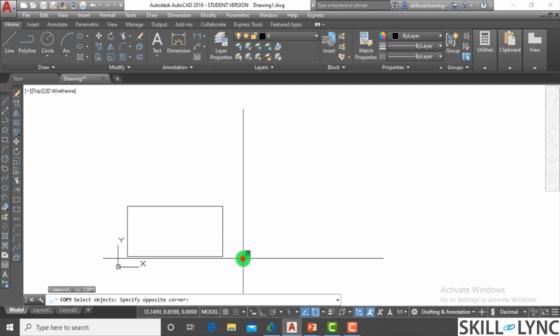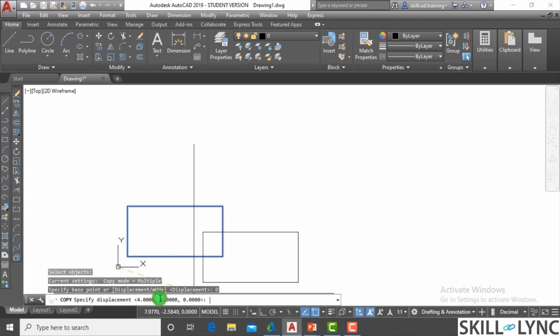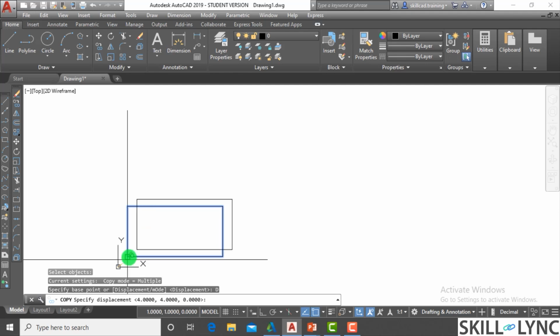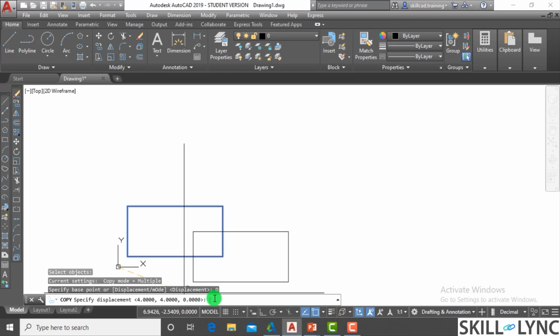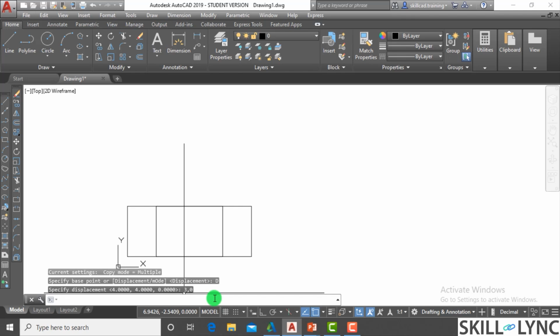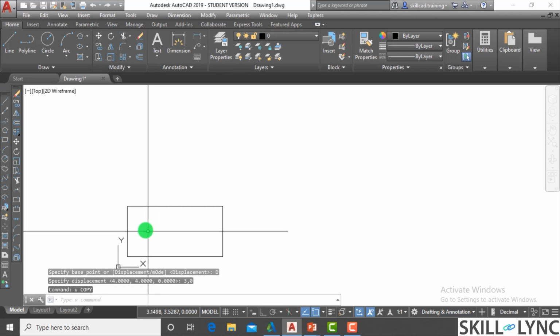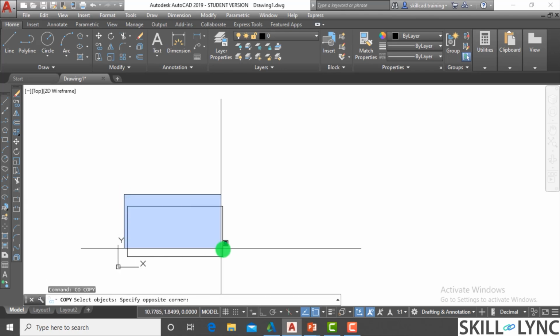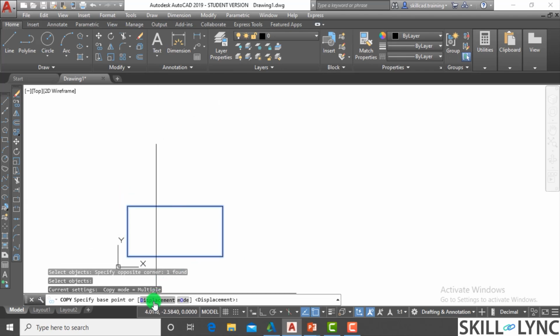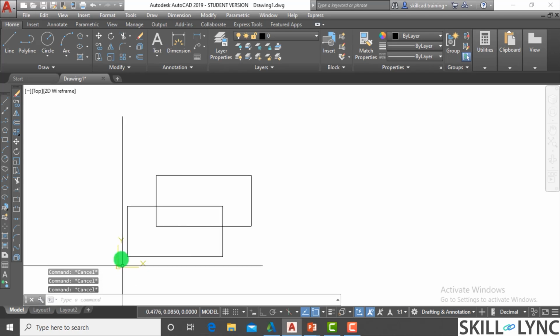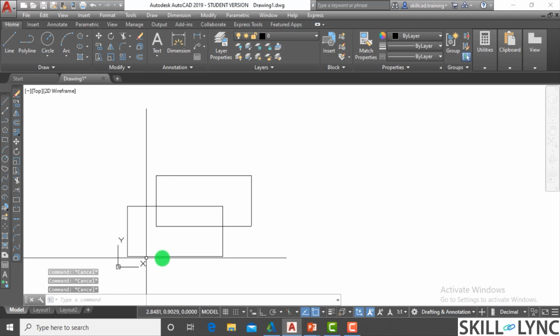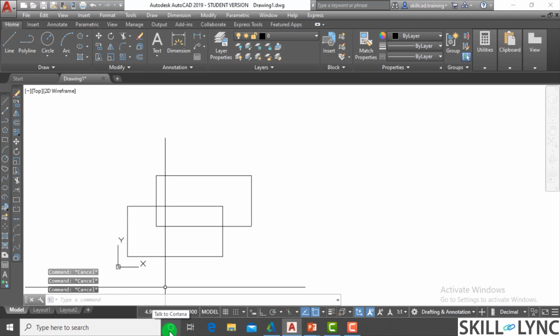Now coming back to copy, there is an option called the displacement option. It will move to a distance. Say you want to copy at a distance of 3 units in x and 0 in y from the object. It will be copied like this. It is the same as in the move command, right? So it is 3 in x and 0 in y. Let's undo it. I want to have 3 in x and 3 in y. So I copy it, and I go for the displacement option. I say 3 in x and 3 in y. You can see that this object is displaced 3 units in x and 3 units in y. So this is the displacement option.